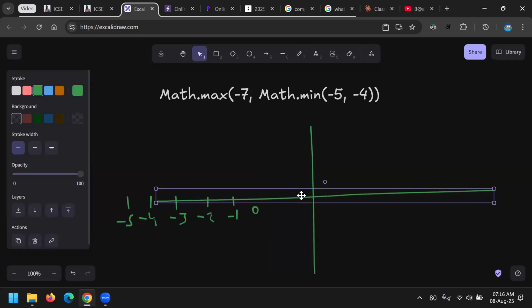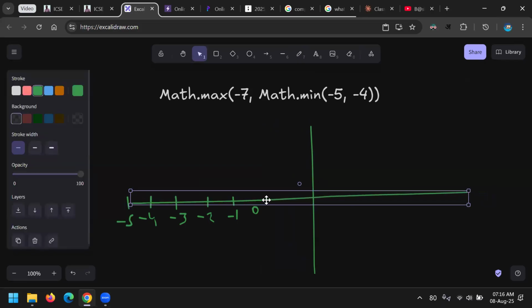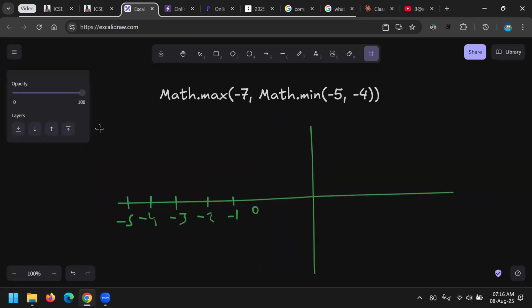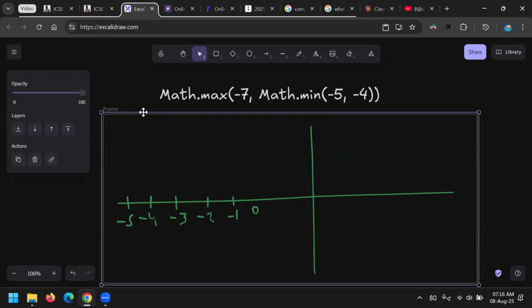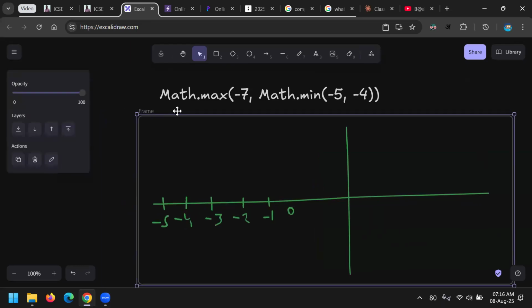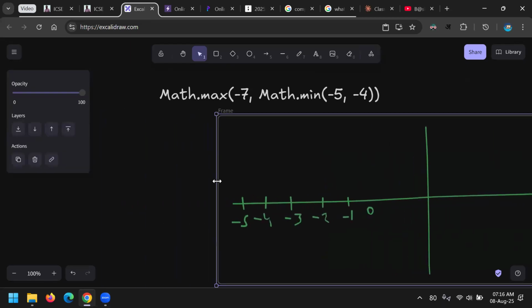I will just shift this line. Or what I can do is put it in a frame, continuous, and shift this frame like this.